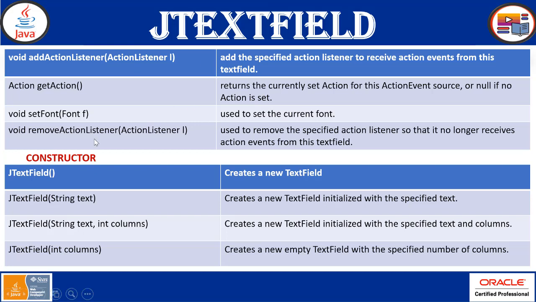removeActionListener is used to remove the specified action listener so that it no longer receives action events from this text field. Sometimes you have a disabled password, an admin login, or some kind of terms and conditions tag. That particular action listener can be removed as per the ID, or sometimes for login pages. That can be included with the help of removeActionListener.